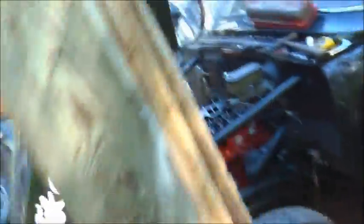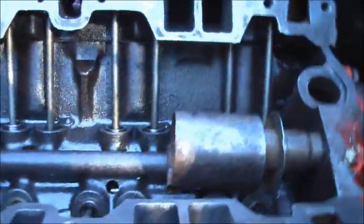I went digging — dad had this put in his toolbox, very very bottom of the toolbox. That's exactly what I was looking for. This was supposed to be in this motor. See that hole right there — this is supposed to slide in there, see that little bolt hole, and bolt in. It keeps all that oil and stuff from blowing all over the place. It's called an oil separator. All the early blocks had these because there was no PCV setup yet — all the original small blocks had these right in them. So that's what mine's gonna have. It's real deal old school stuff inside of dad's '57.